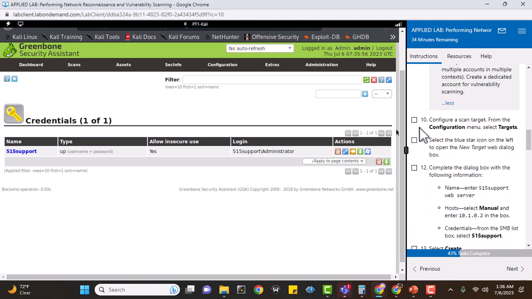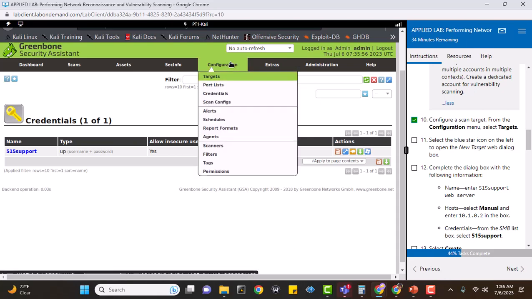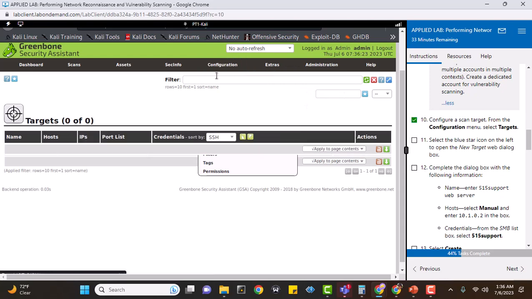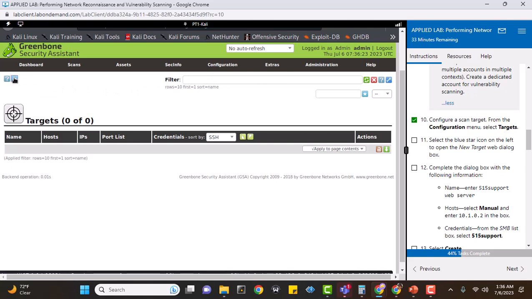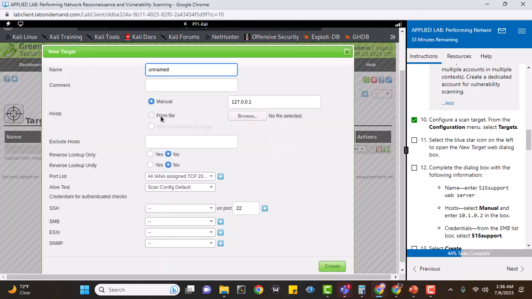So now we're going to configure a scan target. Now that we've created a credential, what are we going to scan? Targets. Again with the blue star, because we have 0 right now, so let's create a new one. We're going to name it 515 support web server.